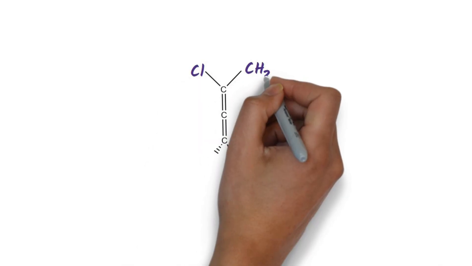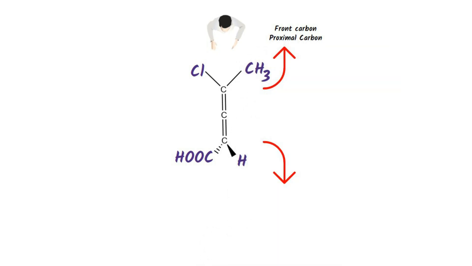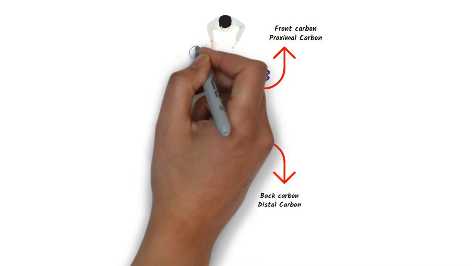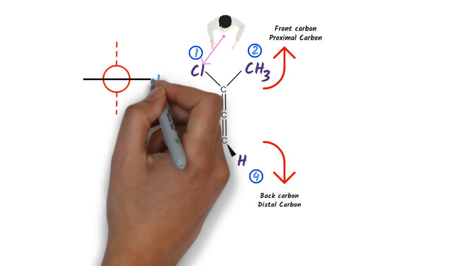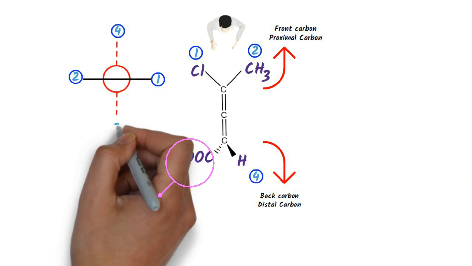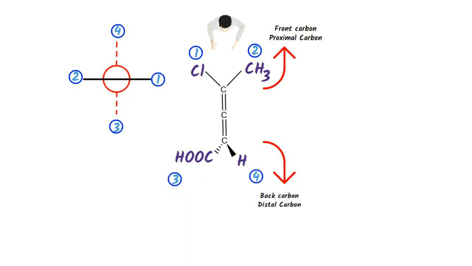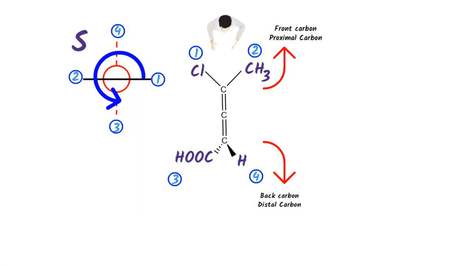Consider this second allene drawn in vertical position. If we look at the molecule from this side, this carbon is the front or proximal carbon, and this carbon is the back or distal carbon. As per the rule, substituents on the proximal carbon get preference over those on the distal carbon. Thus chlorine gets number 1, methyl gets number 2; on the back carbon, the carboxylic group gets number 3 and hydrogen gets number 4. Drawing the Fischer projection, group 1 is on the right of the observer, group 2 is on the left, group 4 is at the top of the back carbon, and group 3 is at the bottom. The arrow from 1 to 2 to 3 moves anticlockwise, hence the configuration is S. Write lowercase 'a' as subscript denoting axial.